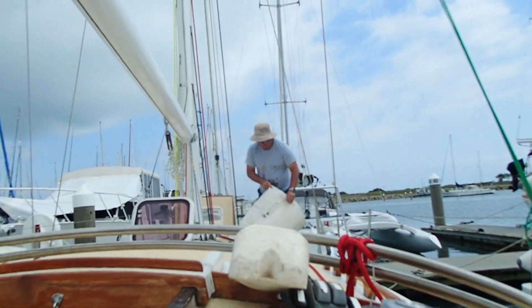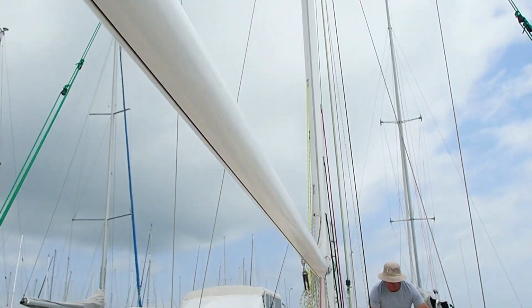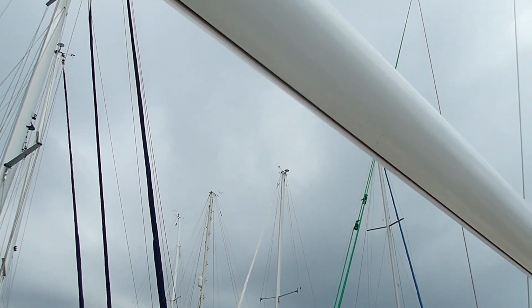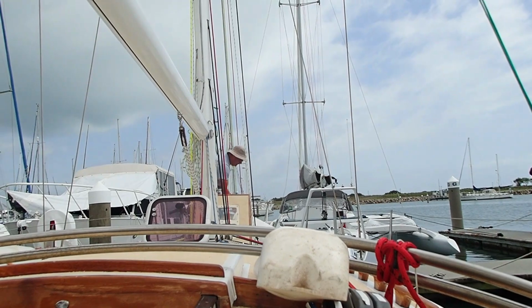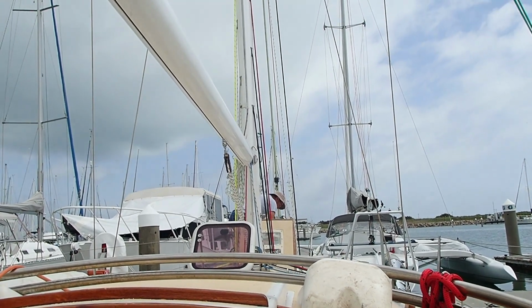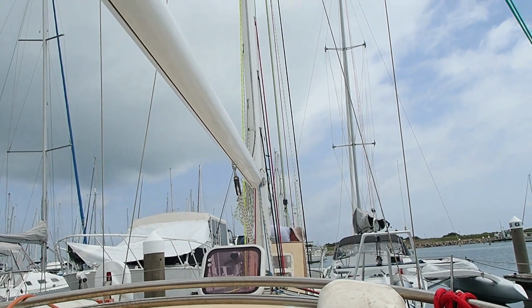Today is finally the day. After being moved, the mast being refurbished, boom back on, we are finally going to put the sails on and hopefully go for a sail. But you know, hue and cry, you can never count on it.